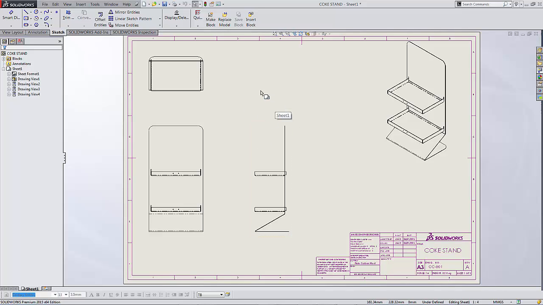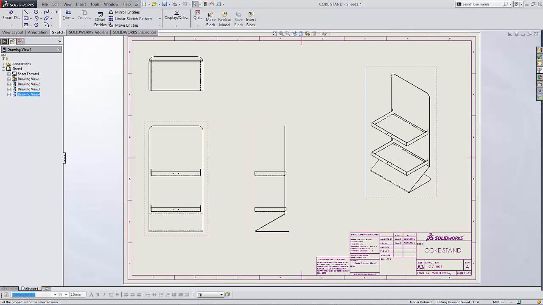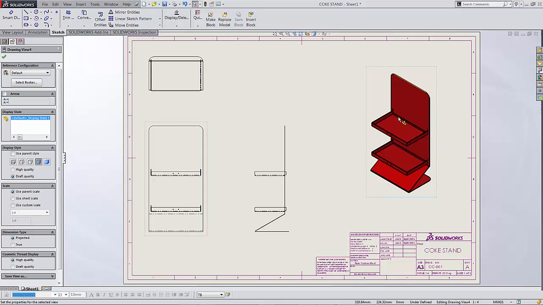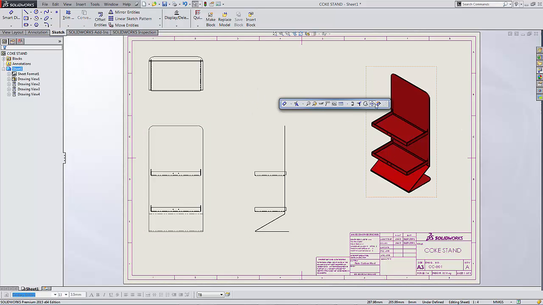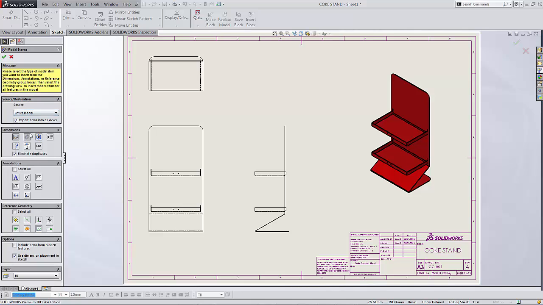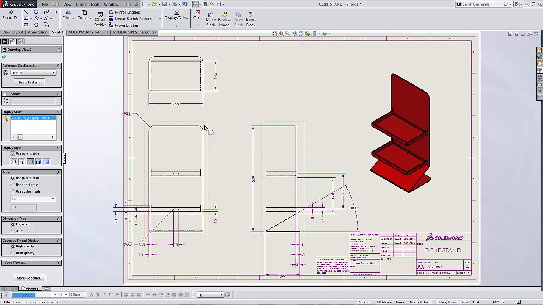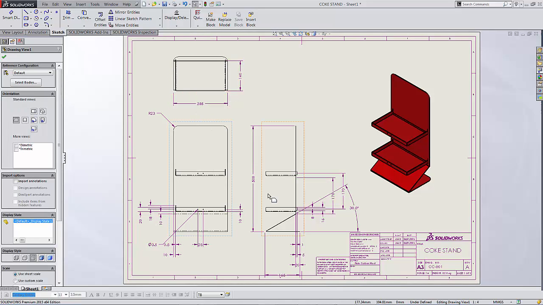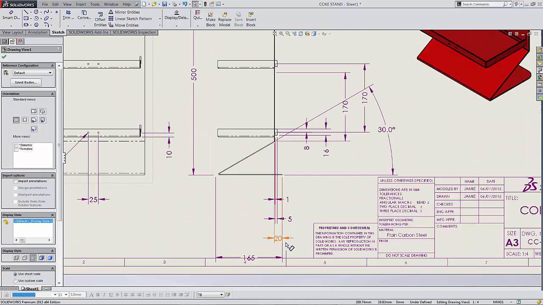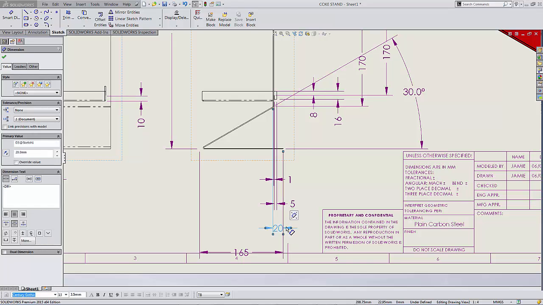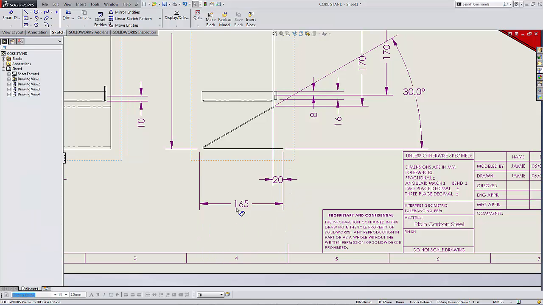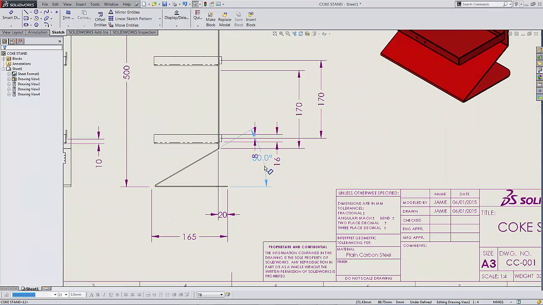We can also ask SolidWorks to fully dimension this technical drawing for me as well. I'm just going to shade that view over here. I'm going to ask SolidWorks to fully dimension this technical drawing because I could do this on my own manually, but in fact I've already done it in the 3D model. So all I'm asking SolidWorks to do here is to bring across those dimensions from my 3D model into my 2D technical drawing. Now SolidWorks has fully dimensioned this for us. You can see there's a few dimensions here that I might not want to have, so I can delete them, and you can see how easy it is just to move dimensions around as well.